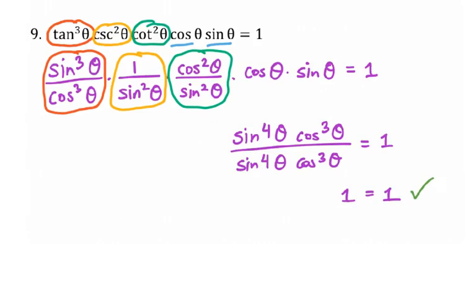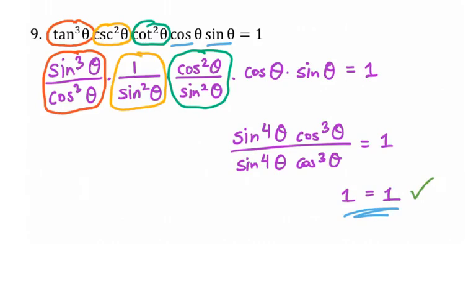If you're doing number 9 and not quite sure where to start, I think most folks would agree the left-hand side is more complicated. And because there's so much going on the left-hand side, my basic process was to rewrite everything in terms of sines and cosines. That seemed to make it feel a little bit more understandable. When I multiplied all across the numerator and denominator, I got sine to the fourth theta times cosine cubed of theta on top and bottom. And that means we really just have a fancy form of 1, which is what the right-hand side was equal to. So that one is verified as well.